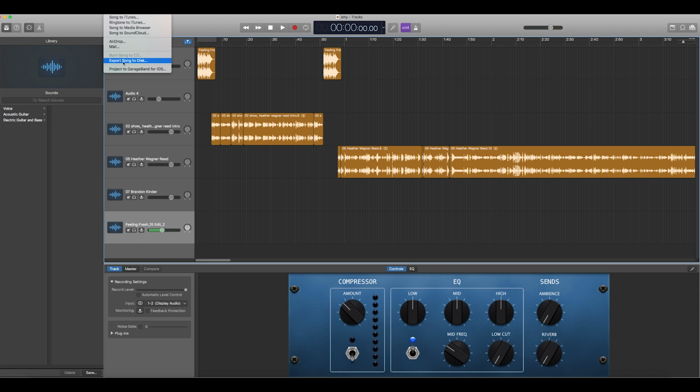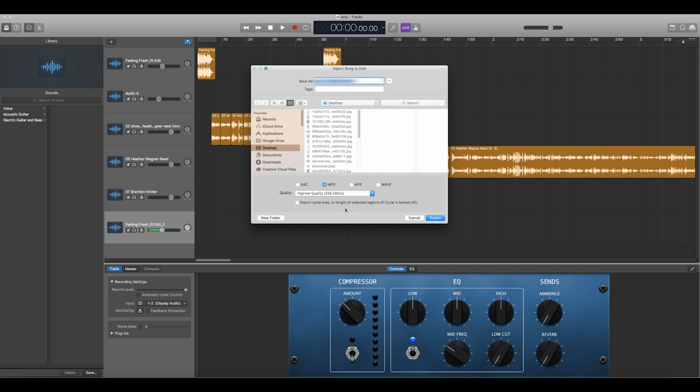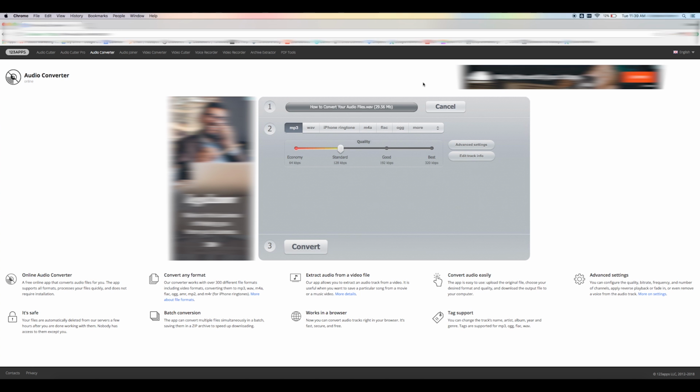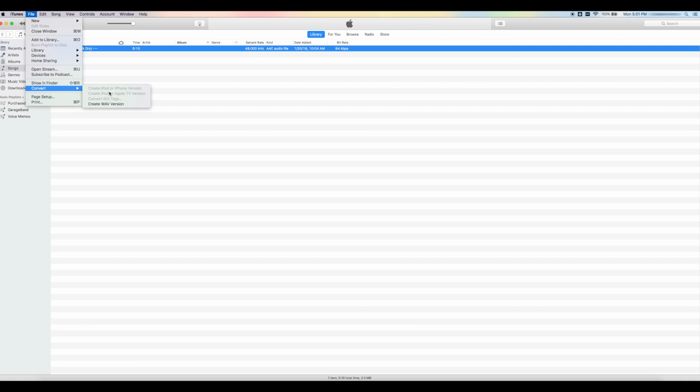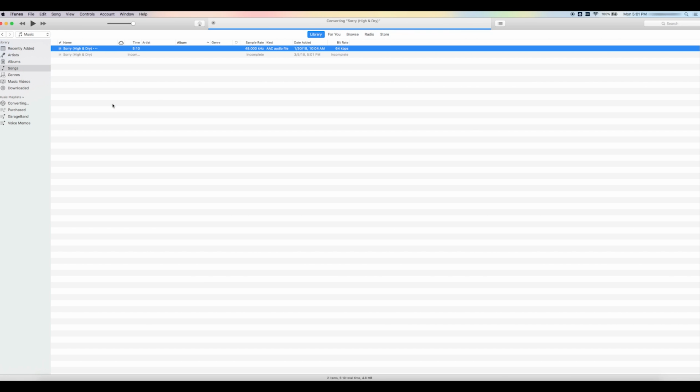If you are exporting from a recording program or importing the audio from a CD, also called ripping, you can change the settings or preferences of your export to be 16-bit, 44.1 kHz, 1411 kilobits per second stereo wave files. If you're using an audio converting website that is not professional software or iTunes, we strongly recommend that you convert your audio again in iTunes afterwards to the required format.